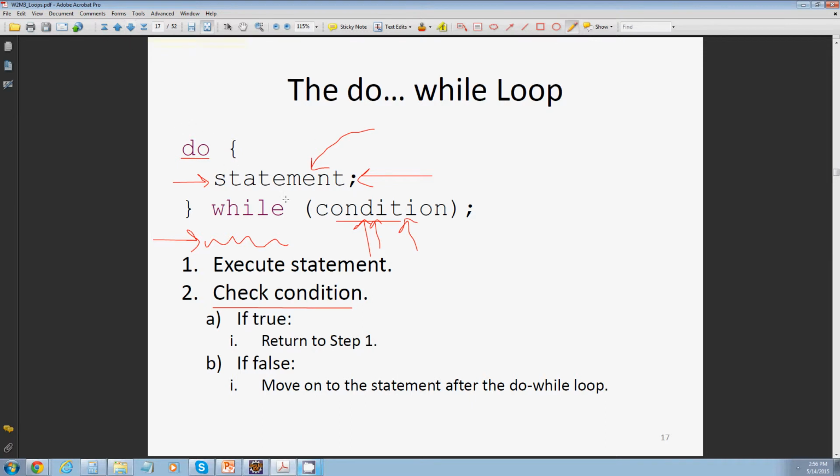Many people find do-whiles a little bit confusing to use, so you won't see them used as often as you'll see while loops. I don't know why. They're not as easy to understand. I personally prefer while loops as well. A lot of people have that preference. So you're welcome to use them. You're welcome not to use them, but you will be expected to be able to interpret them if you see them in someone else's code.